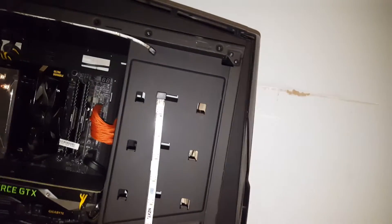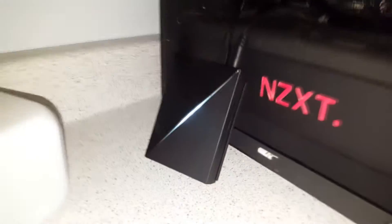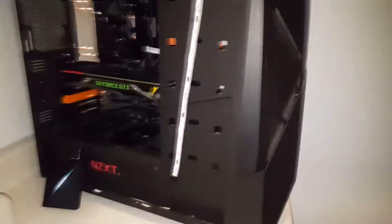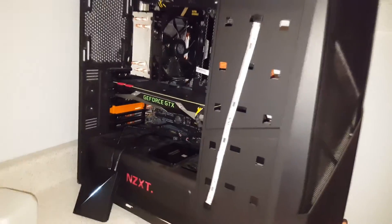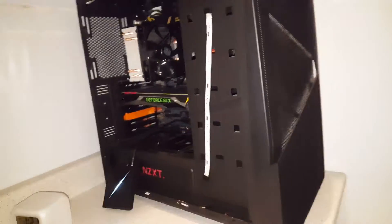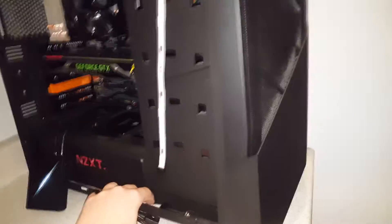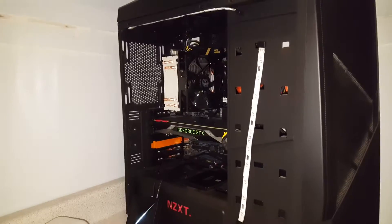I'll be all good. I won't have front panel ports, which will be kind of a drag, but whatever. I will get that sorted out in the future. Oh hey, it lit up! So the light strips are magnetic, so they just stick. They also have sticky tape, which I'm not going to take off because they're magnetic — that's a little more convenient for moving them around. We got two cables in the Hue Plus. I need to work out the cabling to power the light strips. I've never done anything like this before, so — one at the bottom, one at the top, one on the side. I feel like that should be good. Let's hope for the best.